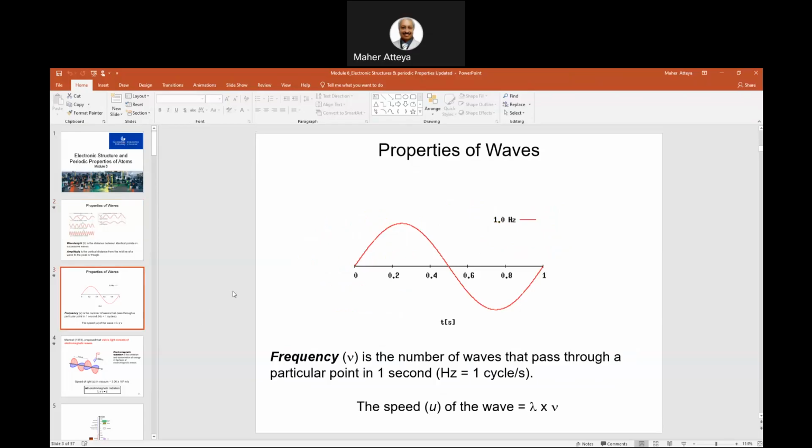And those are related to each other in the Planck formula. The Planck formula is combining them together. So the speed of light is not a sum, it is a multiplication of the wavelength and its frequency.